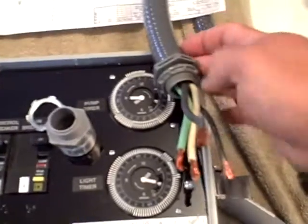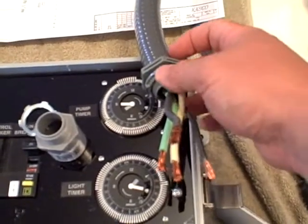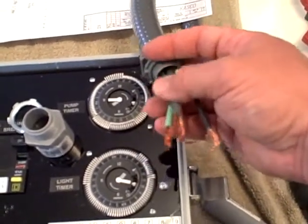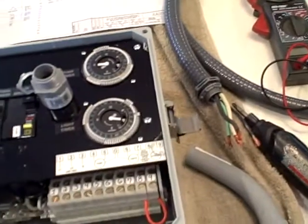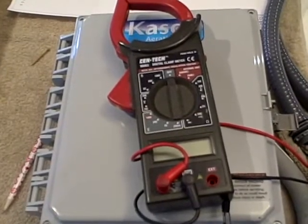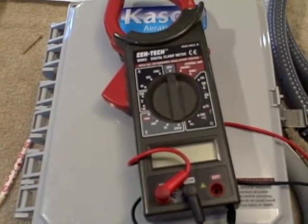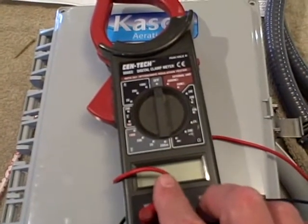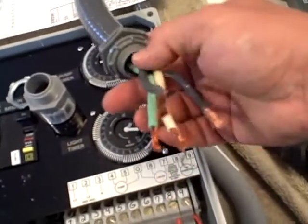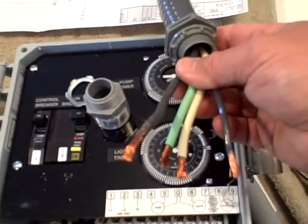I usually like to have the electrician supplying power to the panel do that in the form of a flexible whip, then terminate that with a three-quarter inch male thread adapter. I have them turn off the breaker and wire nut those so that's ready for me on site when I get there to install the fountain. Before entering the panel to do any wiring, make sure the electricity is turned off. Turn off the feed breaker from the feed panel and test your power to confirm it's safe to work on. For your incoming power, you always want to request a 20 amp dedicated circuit.